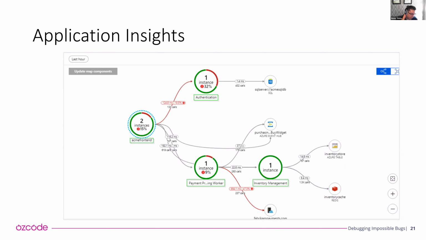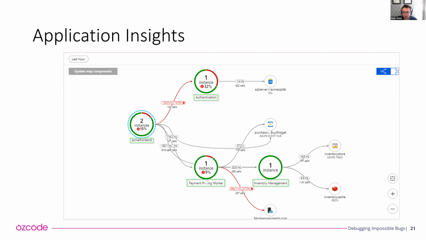If you are running any sort of distributed application, then another tool, again free out of the box in Application Insights, is the application map. This allows you to see where information is flowing inside of your application. For this example, we can see that there's a front end and that it makes a lot of calls out to this authentication service along the top here. Unfortunately, 19.5% of the calls to this service are failing. That might be okay because this is an authentication service, and I would expect calls where people had entered the wrong passwords to show up in that too.